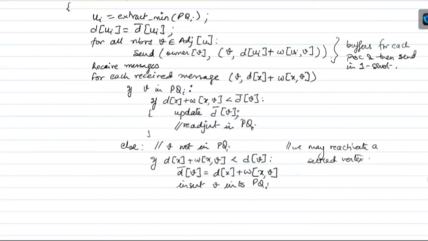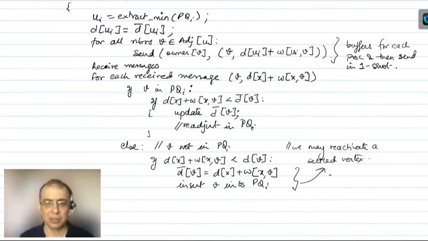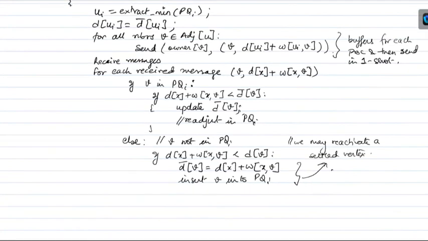So this is the part where you're reactivating a settled vertex. And next time it gets pulled out again, you'll again have to send messages to all its neighbors. So while it's in the priority queue, the value d may be outdated. It may not be of any significance, and we are not going to refer to it. We are only going to refer to d bar values as long as it's in the priority queue. When it's out of the priority queue, we refer to the d values. When it's in the priority queue, we generally work with the d bar values. That's the crux. All right, that's about it.